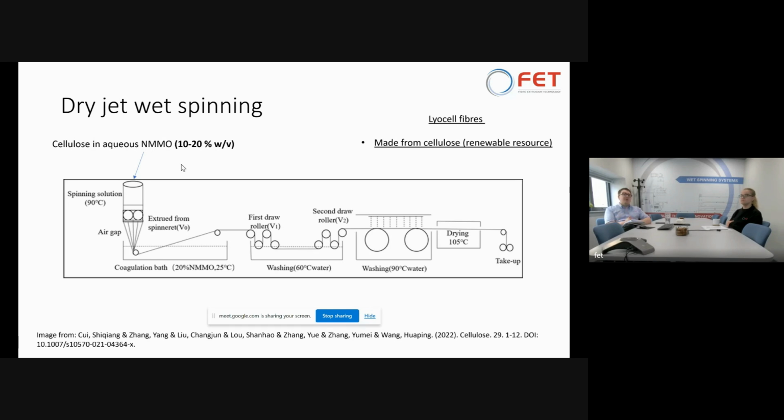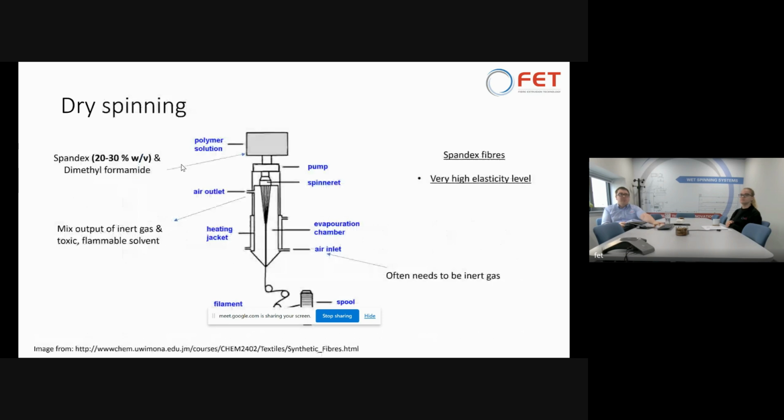Primarily because the NMMO is very expensive, but equally, and something to be cautious of if you were to explore this technology, is that NMMO can, if not controlled carefully, undergo an autocatalytic exothermic reaction and basically explode. So again, I'm trying to show you the process behind this, but also highlight to you the caution one must take when approaching any sort of wet spinning. So we've now done gel and dry jet.